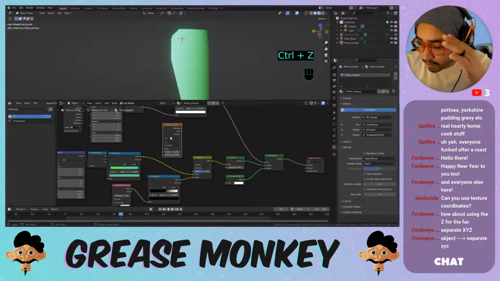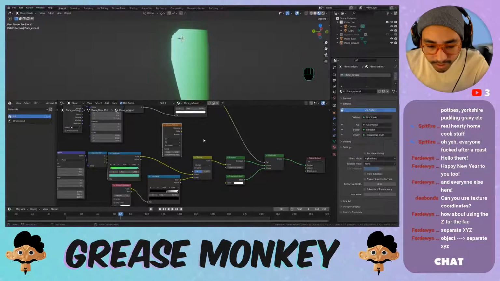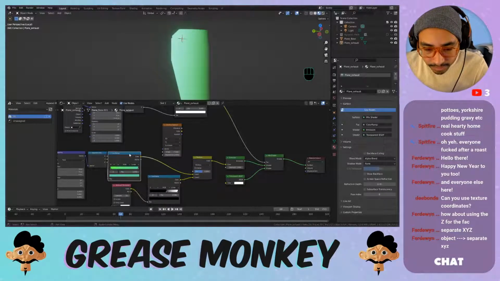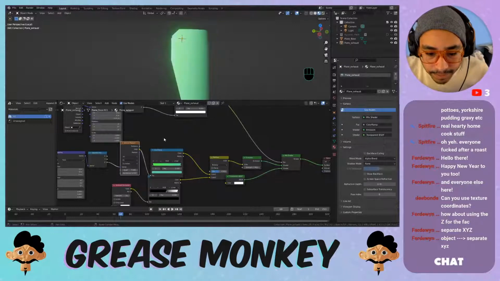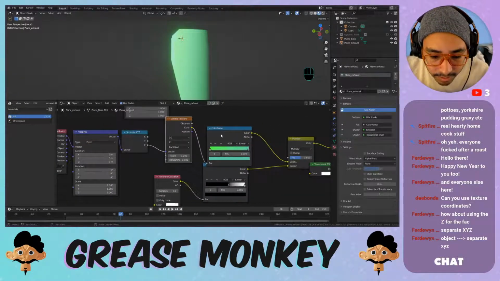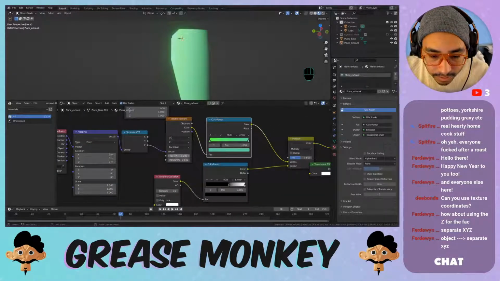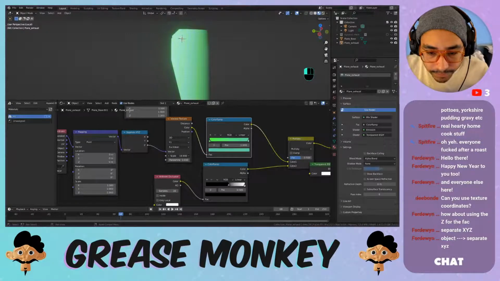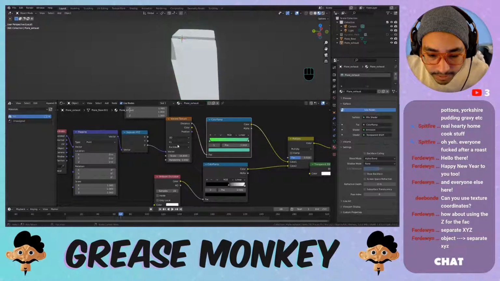Oh man, I gotta think. Where am I putting this? So it goes in. Here's the color. It goes before the color ramp here. Alright, let's do distance.